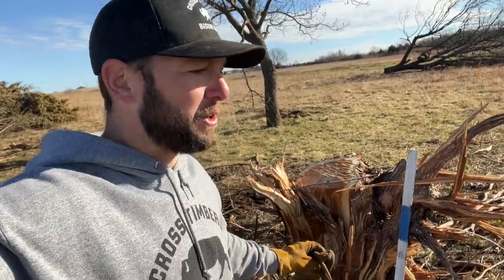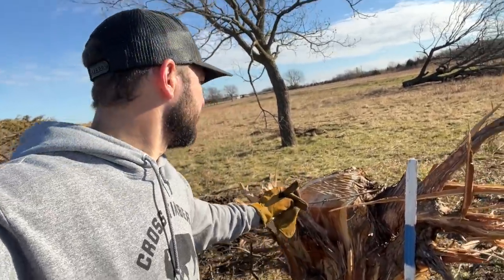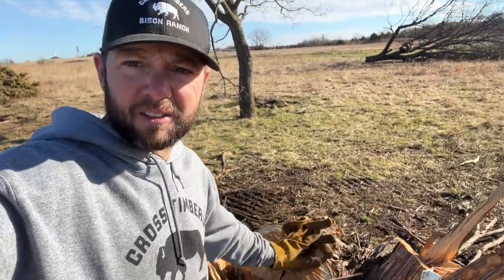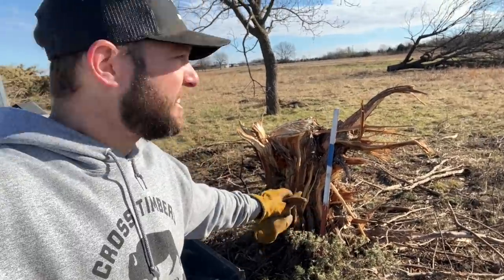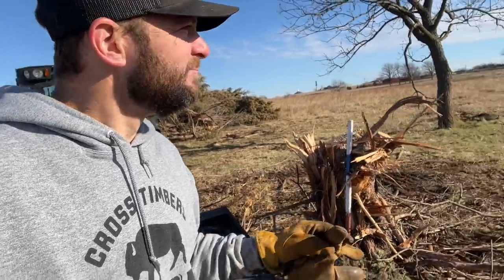This is an average cedar tree in Oklahoma. Now, this is a big cedar tree, eastern red cedar. I mean, this thing is massive right here. This doesn't do it justice at all, me standing next to it. This is how nasty these trees are. They'll take over your place real quick if you don't take care of them.